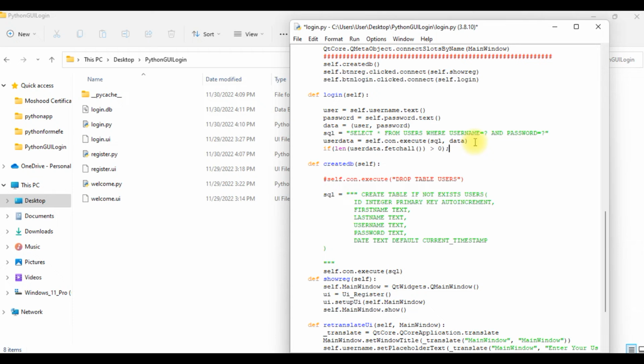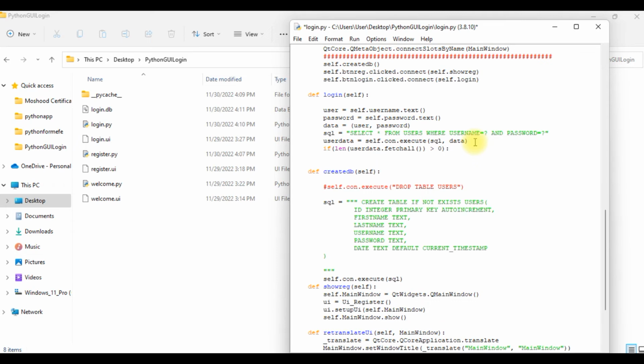If it is greater than 0, then we do what? Let's say print, let's test that at first, say user found. At least let's test it like this at first.